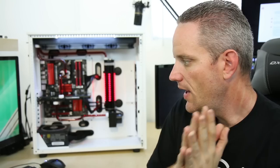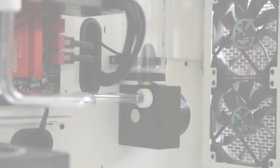So before we start talking about the parts, let's go ahead and roll that epic loop filling video. You guys love seeing the loops get filled. And I do admit, it is kind of nice to watch. It is kind of sexy. So anyway, let's roll that footage, and then we'll start talking about the system.